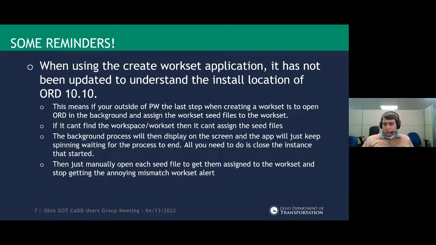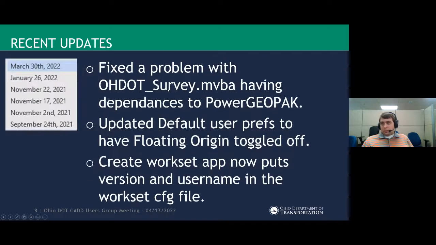I know that seems tedious, but I am working on updating it so that you don't run into that issue anymore. So just bear with me. If you are running into that, just know that's what's going on. It's not like it failed to create the workset, it just failed on the last step. Okay, if you guys run into problems with that or questions with that, feel free to email me, or rather submit a support request, and then we can talk more about it.